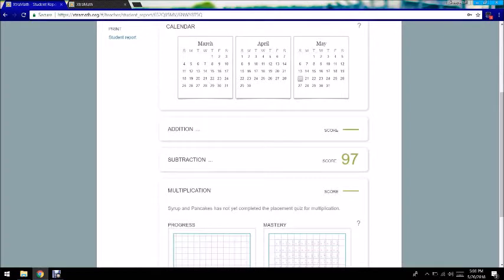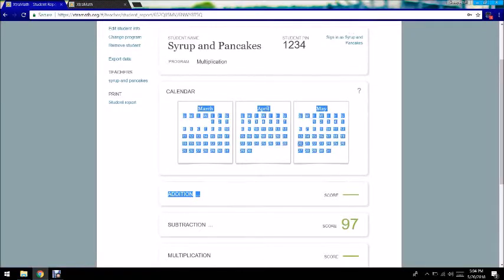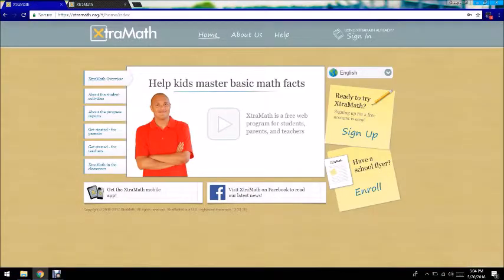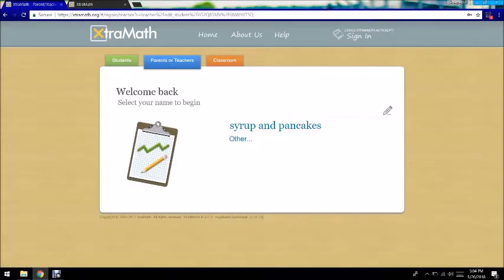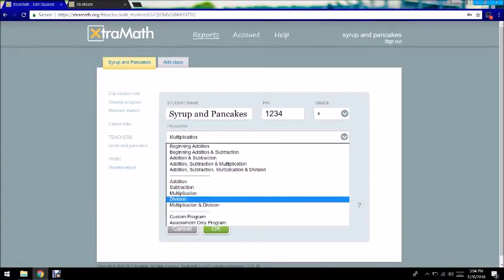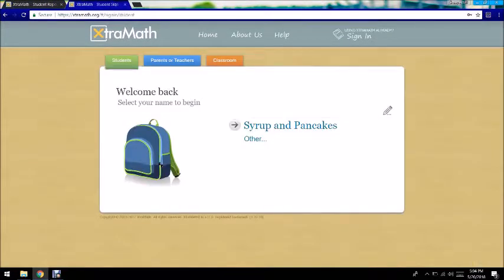Now we're going to change it from subtraction. Look at that, beautiful score for subtraction. So when you get 100, that means you've mastered all of them. And then this is like the calendar, you can see what they've done. Change program again. No, what? No, I did that wrong. Change program for multiplication, division. There's also a multiplication and division, which is cool.